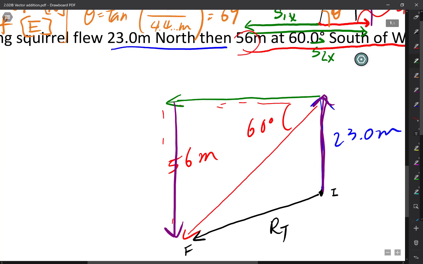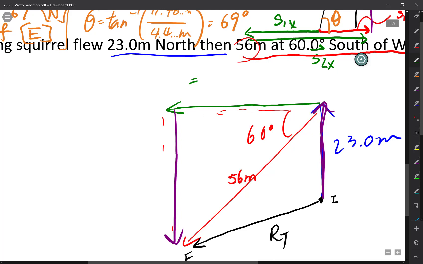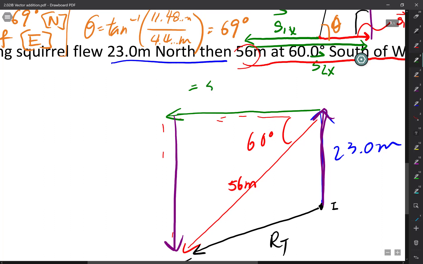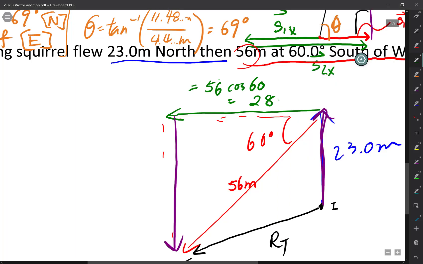Now, I'll start with the x side. For my x component, I'm going to move this guy a little bit over. For my x component of my second vector, notice that I have the adjacent side relative to 60 degrees south of west, which means my x component is going to be using the cosine of 60. So this is 56 degrees. After I solve for everything, this will be 56 degrees times cosine of 60, which is going to give me, and notice I've already skipped many steps, 56 times cosine of 60, giving me 28. So my x component is 28 meters, and this is going west. Or I can write negative 28 meters because it's going in a negative direction.